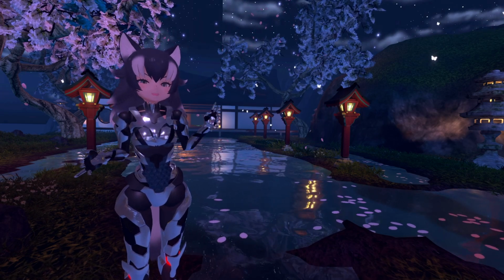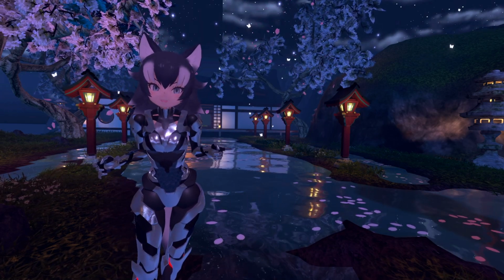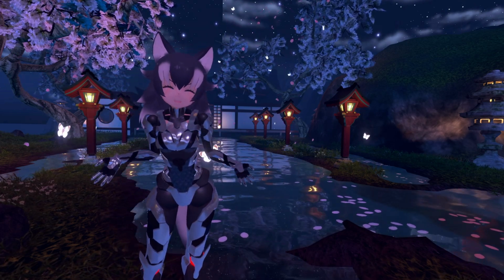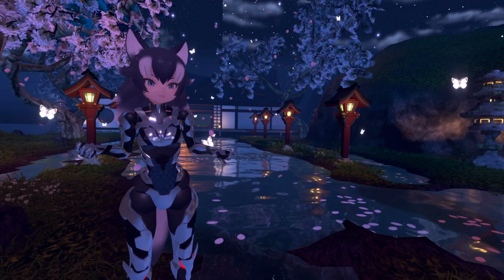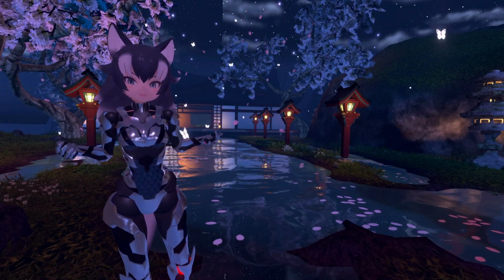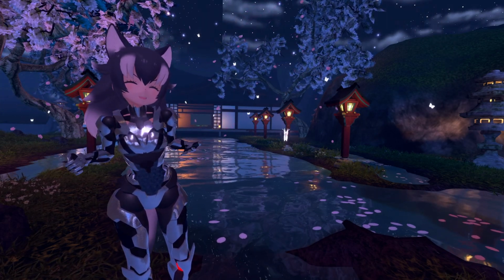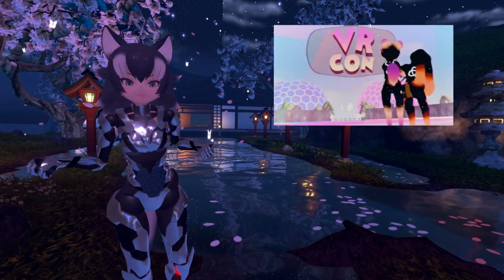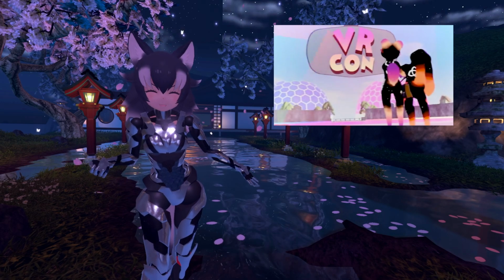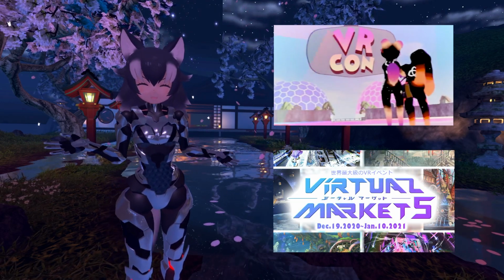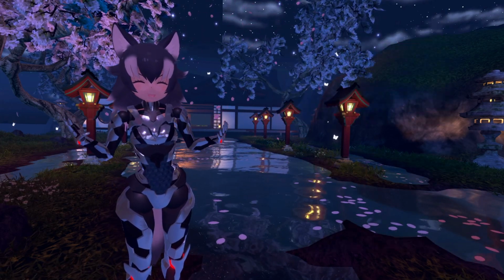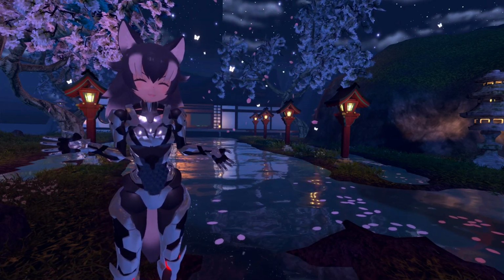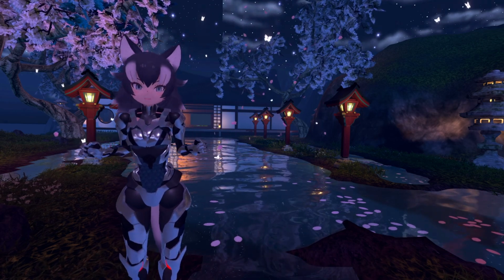What else? Oh, everyone gets 25 favorite slots now for avatars, up from 16, I think it was. And VRC Plus people get 100 slots as well as 4 rows for favorite avatars in the avatars menu, so they can organize them better, I assume. Like when you go to VRCon on December 11th or Virtual Market 5 on the 19th. Plenty of avatars to grab there, and you're probably going to want them organized, so VRC Plus has that little advantage. A video on that stuff when I get around to it. There's so much to do.